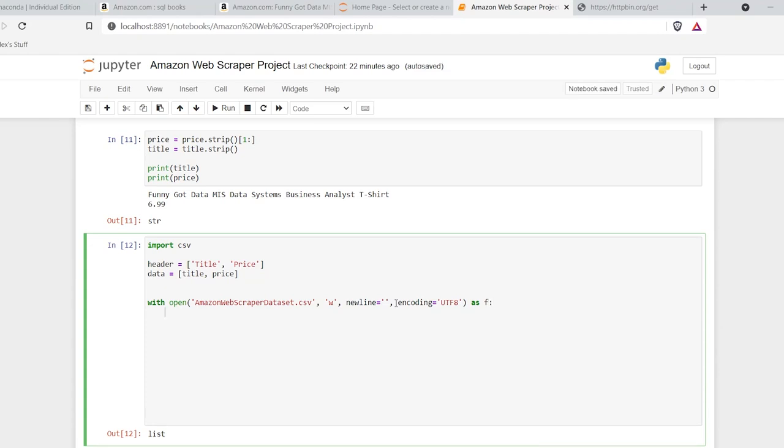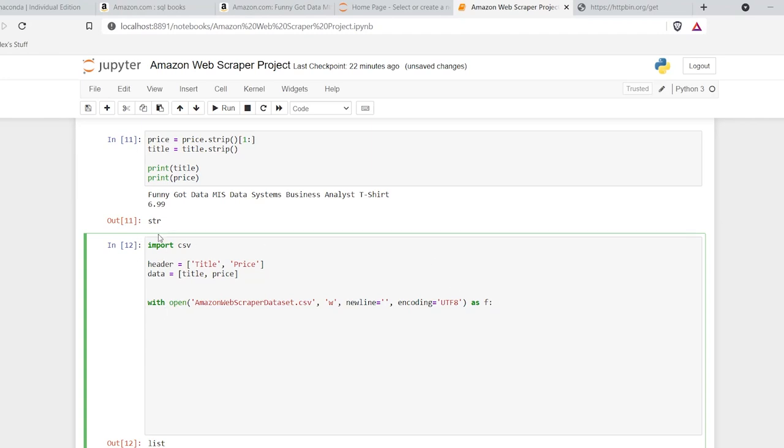So some of that stuff you don't need to know. Some of it's useful. This W you definitely need to know. This newline is good to know. And I might take it out just to show you what it actually does, because it's annoying if you don't have it, I promise. That newline is important. This encoding is good to know. I think that's the default anyway.